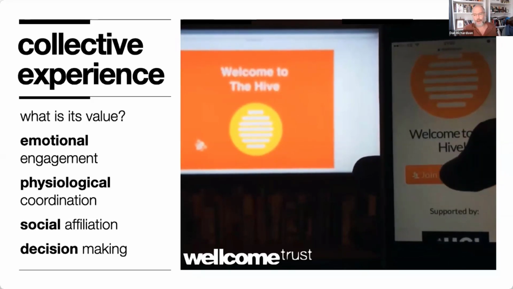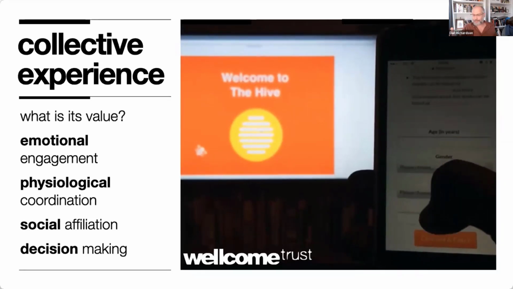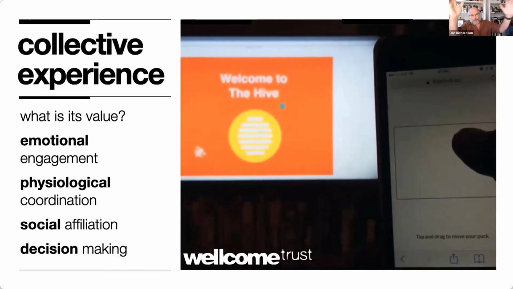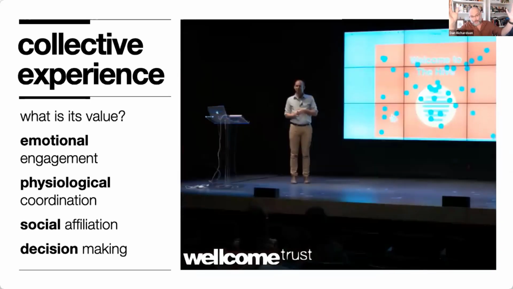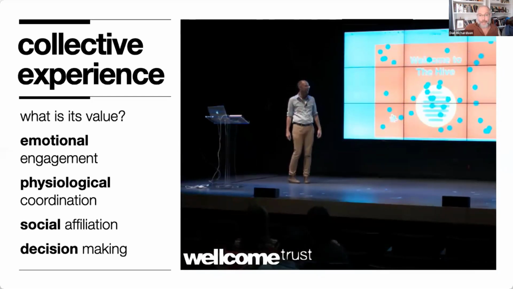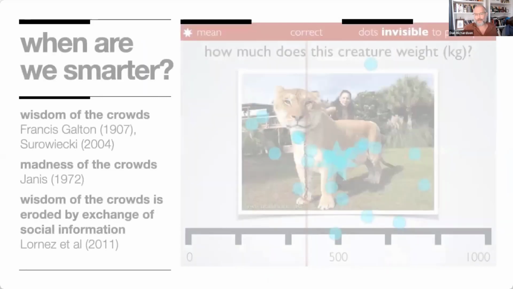It's a system we called the Hive, where you have your little device in front of you and you sign in. Then you get a dot on your device and you move that dot. And at the front of the room, there's a big screen with your dot on it. If you do this in an auditorium, there's your dot and there's a dot of 50 other people. This means we can ask people questions and they can respond as individuals, and they can look up and see what the group is doing. And we can look at that group dynamic, at that interplay between what I think and what I think in front of other people and how I coordinate with them. So we've used it in various different ways.